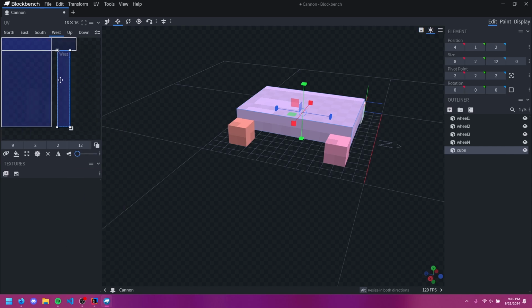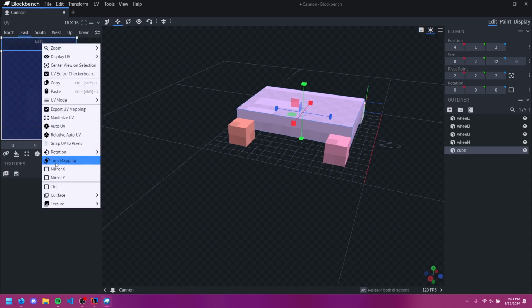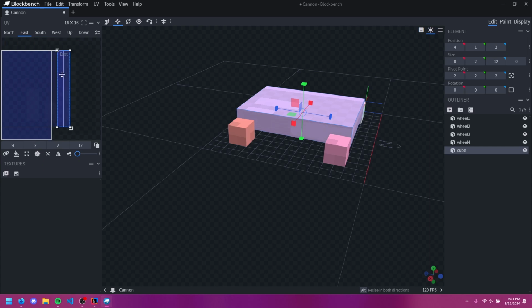And we need the sides to have the same, so we're just going to do this. So now I've made basically unique space where these all get the same location for their sides.